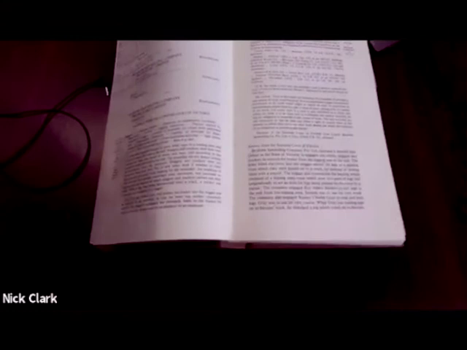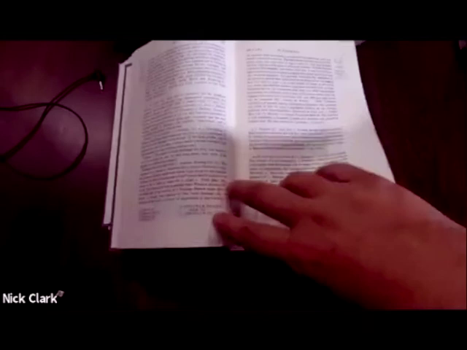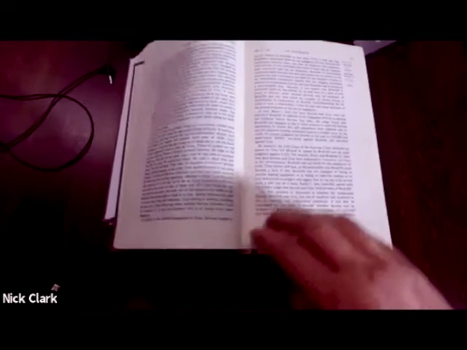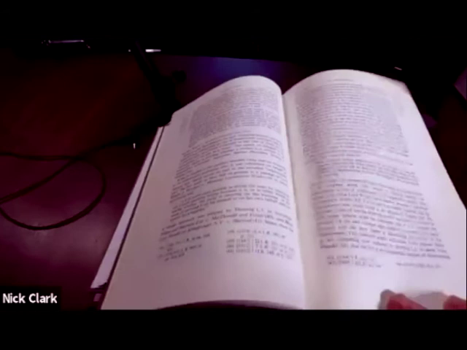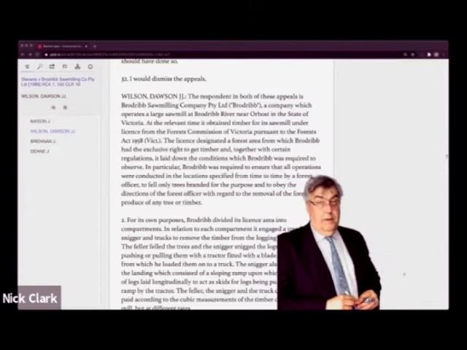So what you see here is this is actually the reported version of Stevens and Brodrick. You'll see that it has a very extensive section that contains, in the reported version, the argument, and then it has the judgments. And the judgments do not have numbered paragraphs next to it. So you can see that it's quite a different experience, and you'll see that the only way that one can cite a part of that page is by reference to the page number, and then by reference to maybe a part of the page.